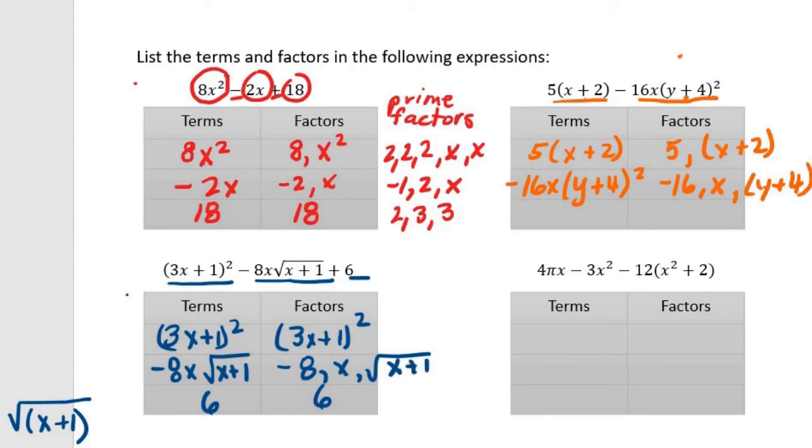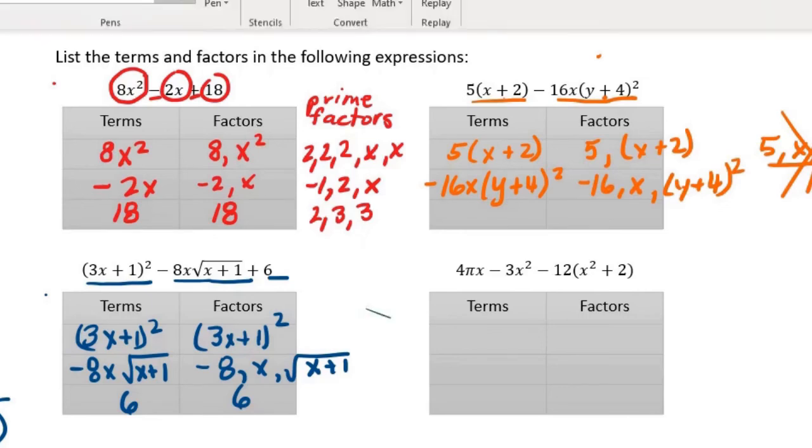Certainly we could dive deeper. We could have a look at any of these factors and ask ourselves how many terms are within a factor. For example, the square root of x plus 1, if we dive into that factor, I see two terms, the x and the 1. And terms, of course, have more factors. So what I'm suggesting we do is we stay one layer further out than that, right? We're just looking at the overarching geography of this expression. Don't dig too deep.